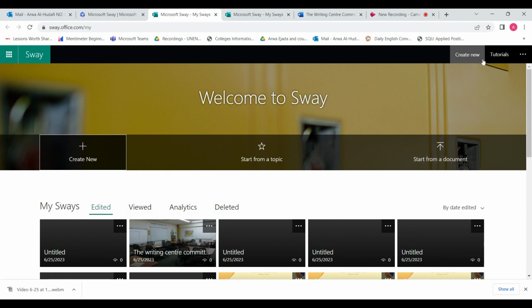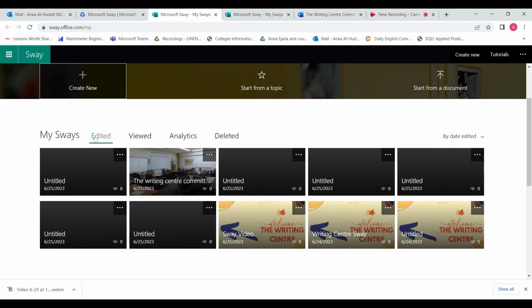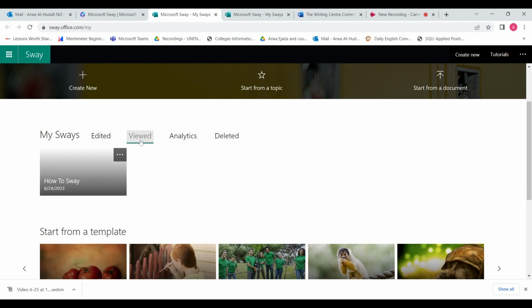From the top here, you can access some video tutorials for Sway. And on the bottom here are my Sways. Under edited, it means the ones that I created or started. And under viewed, I haven't created them, but I viewed them. So they are others' Sways, and you can access them later on again under viewed.